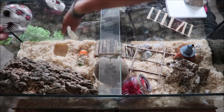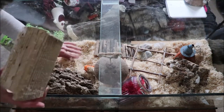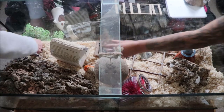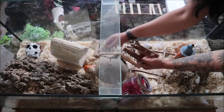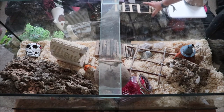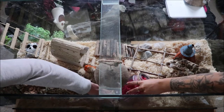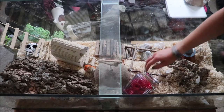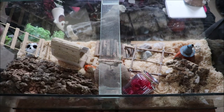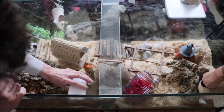Currently this cage we've set up for them is completely destroyed — they've shoved everything around and it looks like it's been through a sandstorm because everything is buried and hidden. It's going to be fun going back through and sorting that out at the weekend. We tend to do this every Friday evening or Saturday to keep it to a routine, and the mice seem to like it. They love getting out in their playtime tub for a run around, and then coming back to their home completely transformed. The great thing about not disinfecting weekly is that it still smells like them, so they aren't scared of being put back — they love exploring and seeing what you've done.